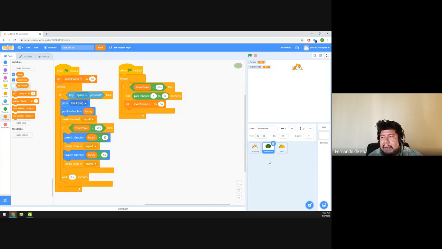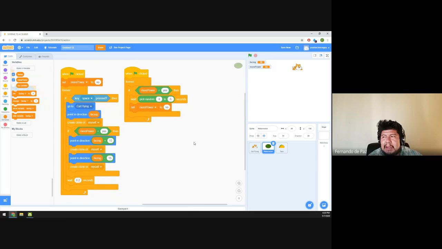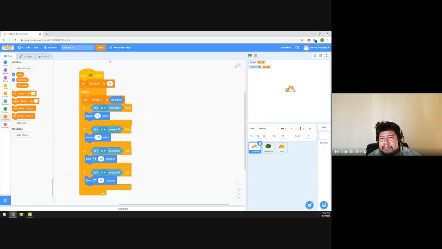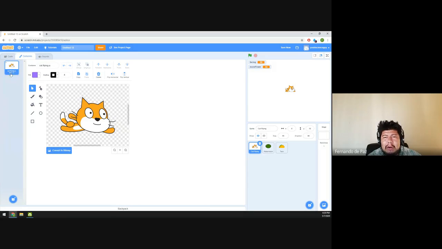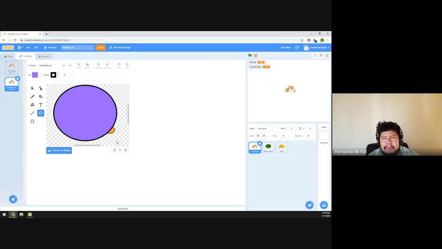Okay. Well, so let's make a new power up. This power up is going to prevent us from getting hit or taking damage. So what we're going to do is change the costume of this guy. Just click on the cat or your object, whatever your player is. Let's go to costumes. All we're going to do is duplicate our current guy. Whatever image we have, we're just going to duplicate. Once we duplicate, we're just going to draw a circle. So I click circle and make a circle around it.